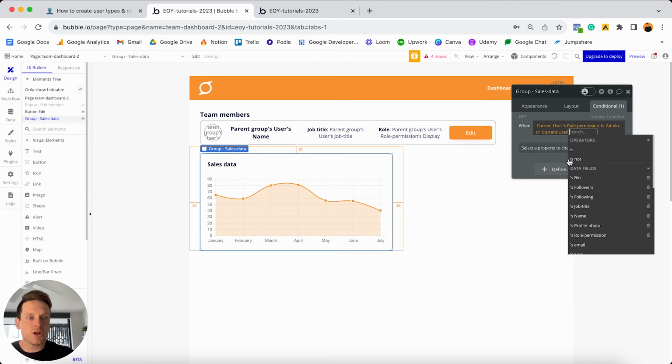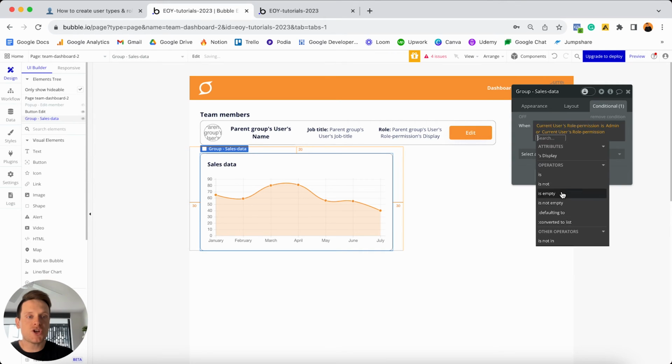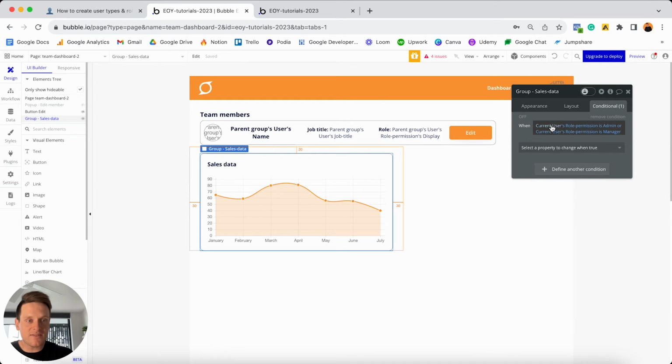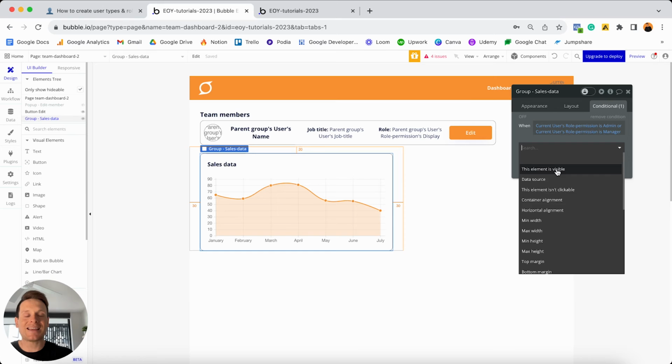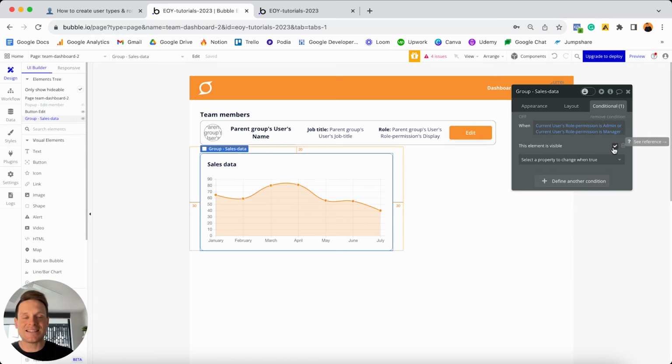So when the current user, when their role permission is in fact a manager. So whenever it's one of these two options, I want to select that this element is visible and tick that that should be true. And so if you have features inside of your app that are visible to more than just one type of user role, this is the exact type of condition you'll need to create.